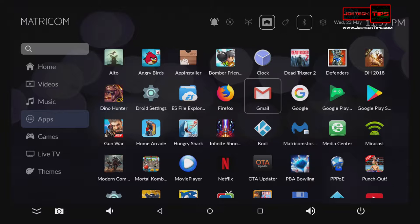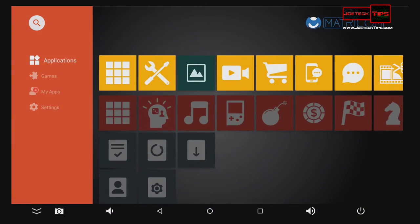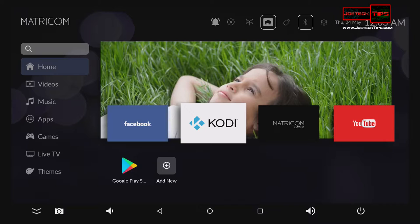This does not work. Not really quite sure why. So I guess it needs to do some more tweaking. Maybe it's game related. Maybe it's just not, you know, compatible with this 100%. Who knows? However, it does work really well in terms of everything else, like any other Android device that's out there. You have Facebook, you have YouTube, Kodi. This is great because you can stream movies from it.